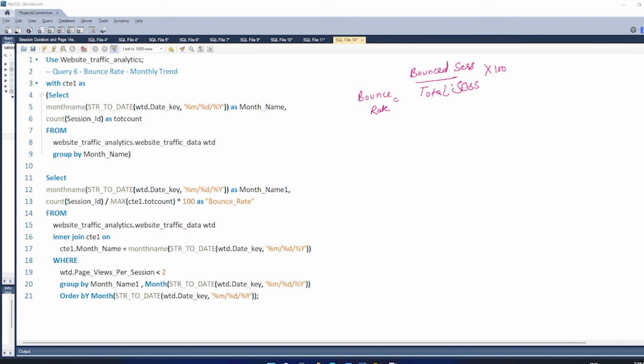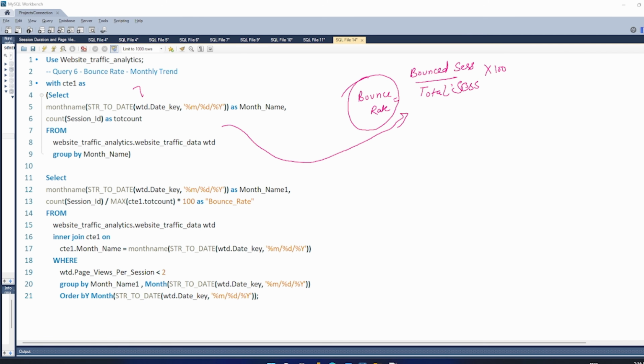We had also discussed that we need this CTE for calculating the total sessions. So here as well, we have written this CTE to calculate the total sessions.